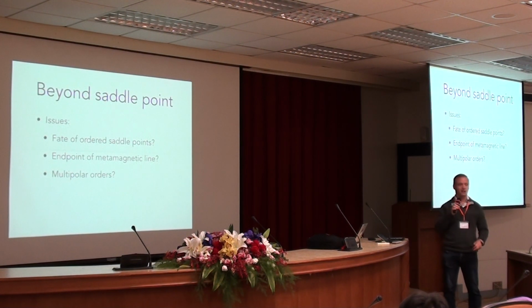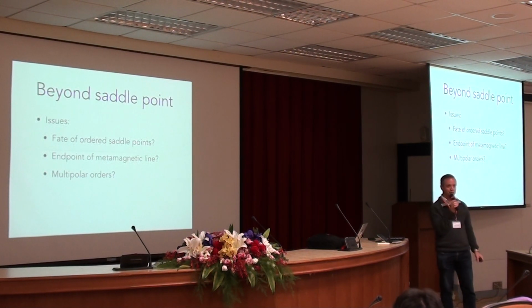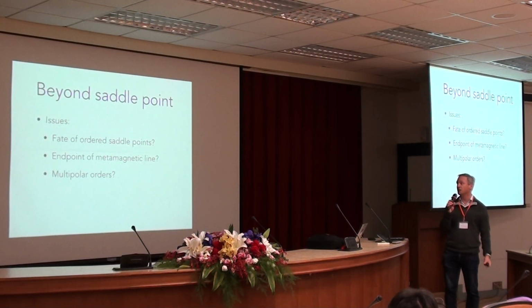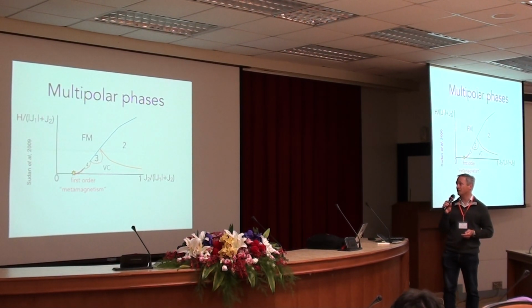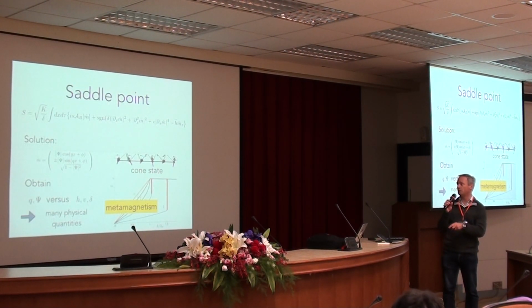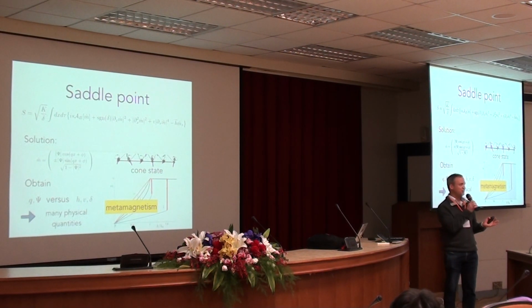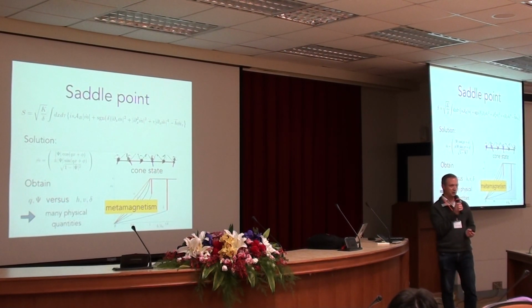Okay, so this is kind of the leading exact approximation close to the critical point. But what happens when we go beyond it? So you should be a little bit concerned about the saddle point calculation, because I've told you that according to the saddle point, actually the solution is a cone state. And in a one-dimensional system, it's not possible for a one-dimensional spin chain to be magnetically ordered. So what does it really mean that it's a cone state? It's still true that the saddle point approximation is controlled, but it's the leading approximation. We need to look at fluctuations beyond the saddle point to get the proper long-distance behavior.